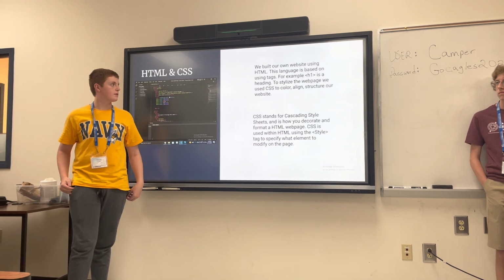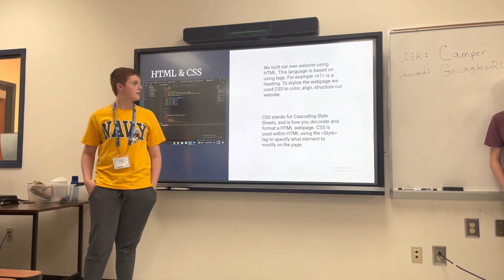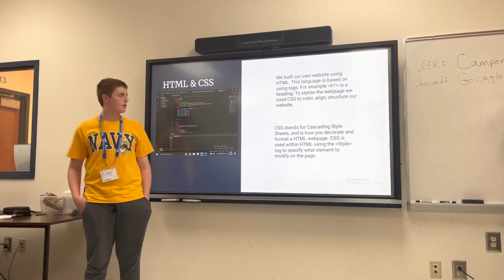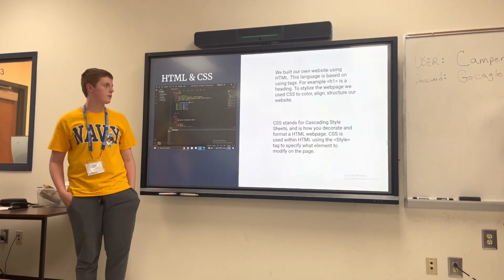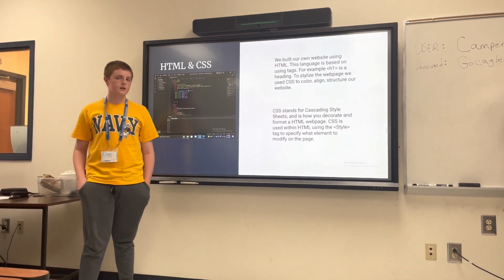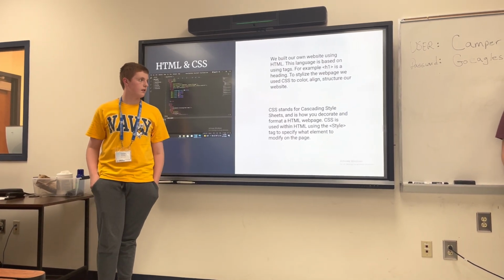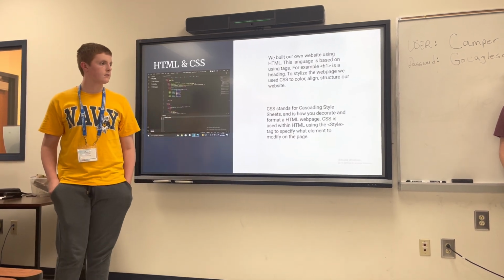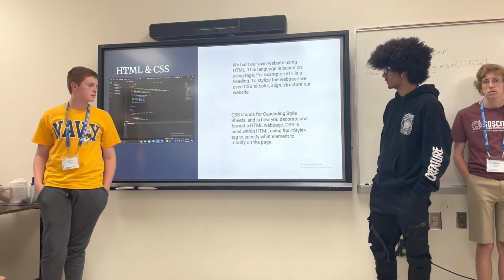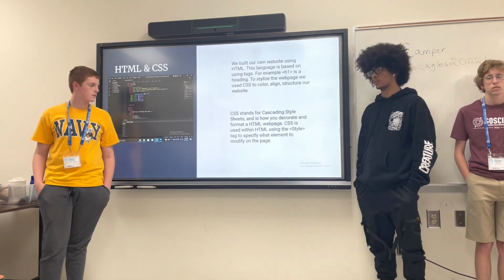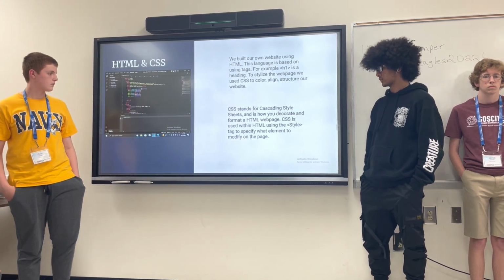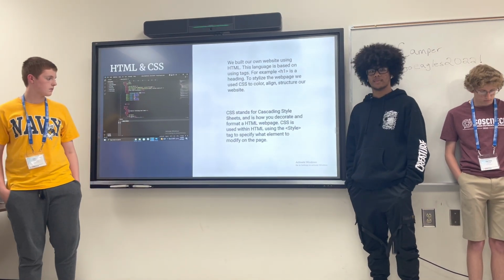Build our own website using HTML. This language is used for building websites, and it uses tags such as H1, which is used for headers. And to stylize our web page, we use CSS, which can make backgrounds colored and align text. CSS stands for Cascading Style Sheets, and it's how you decorate and format an HTML web page. CSS is used within HTML using the style tag to specify what element to modify on the page.